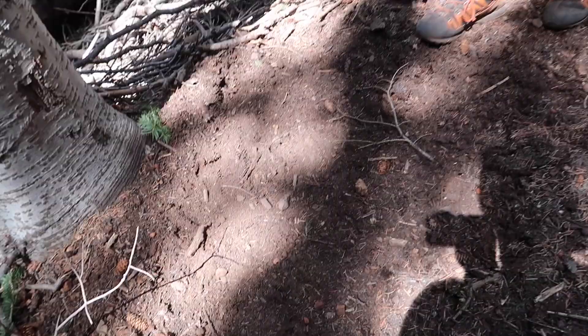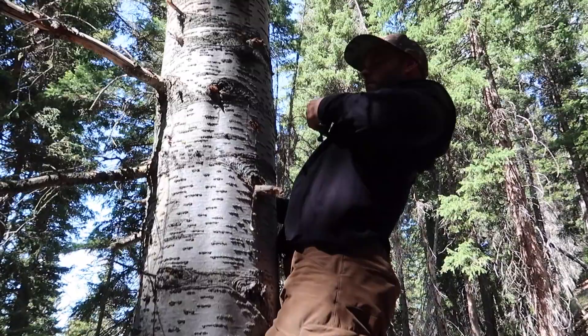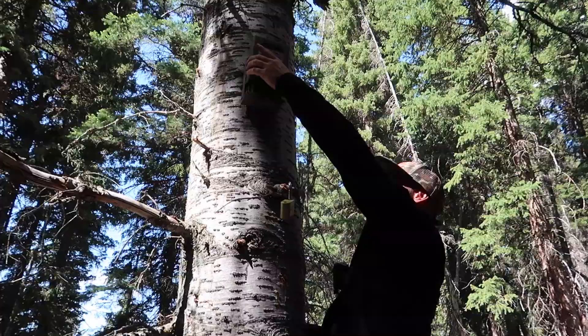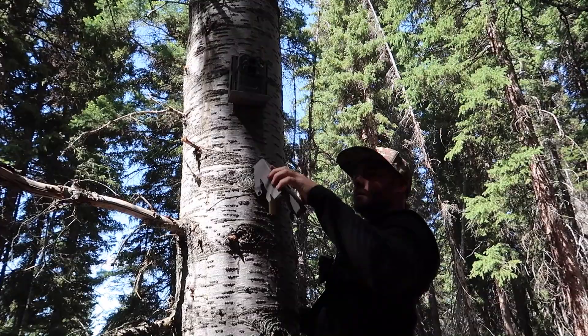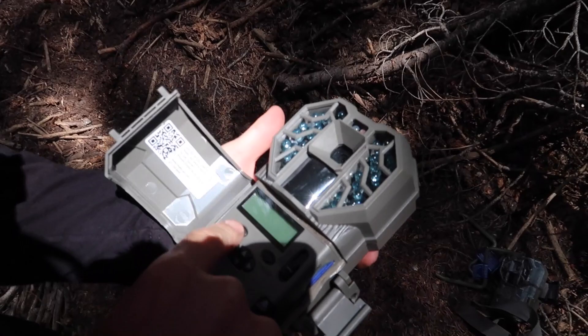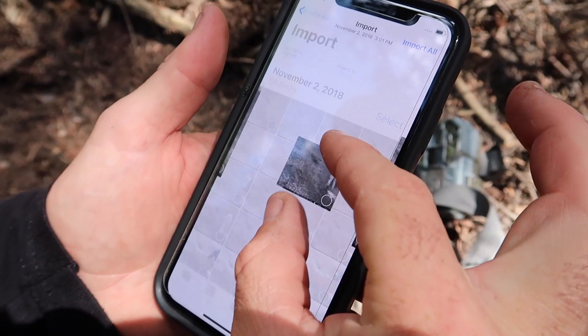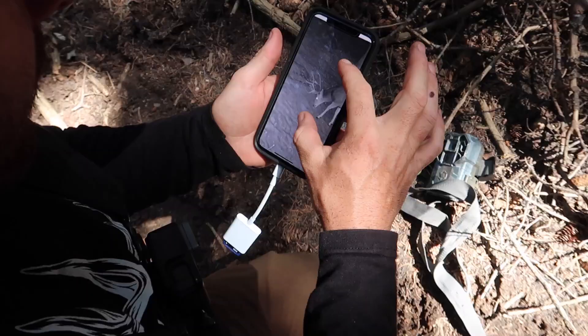Looks like something bedded right there. I left one peg in the camera tree — I think I can get up there with one. Let's see what we got here. I had a feeling this thing died, and yeah, it's dead. Oh, we got something — looks like it's got me on November 2nd. There I am putting out more goods. Front forks — like crab claw fronts. I don't remember seeing him though.